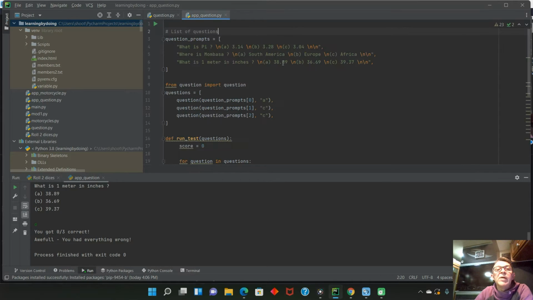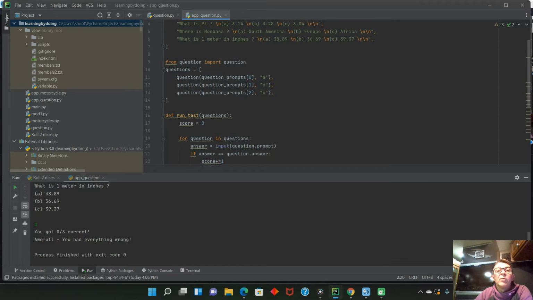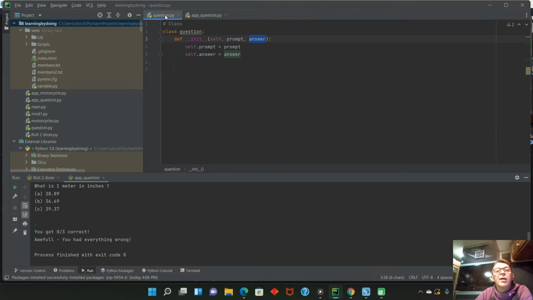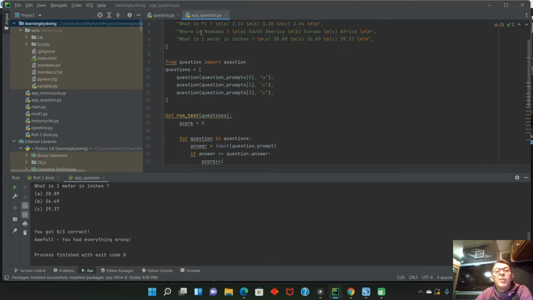Next, we will go over to the app file again. Now we have defined our class, and now we will call it in here. So here, from question import question. The file is called question.py, and the class is also called question. So we remember, the first is the file, the second is the class.